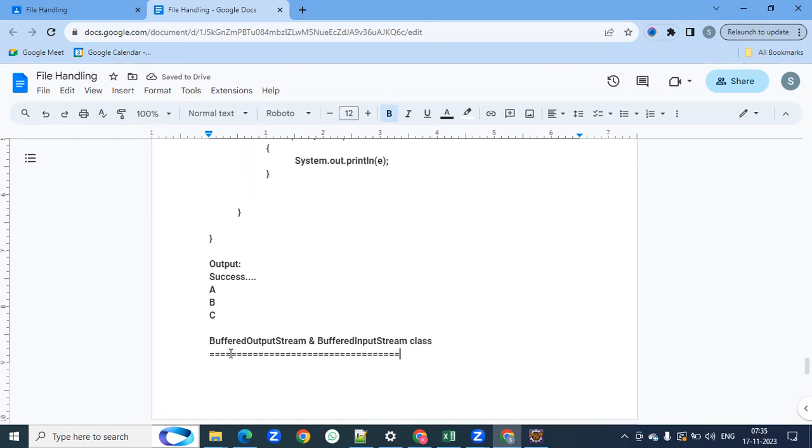The buffered output stream class is used for buffering an output stream. See, it internally uses a buffer to store data, and it adds more efficiency than writing data directly into the stream.